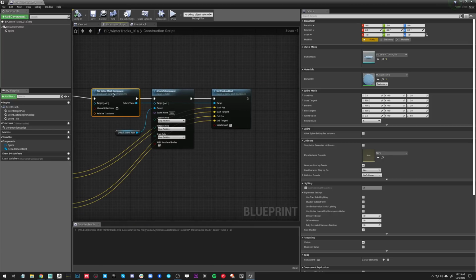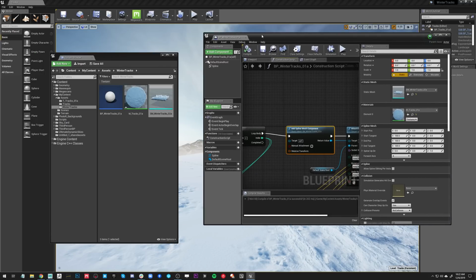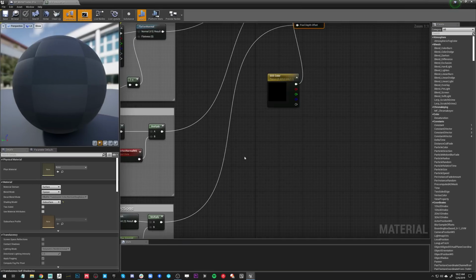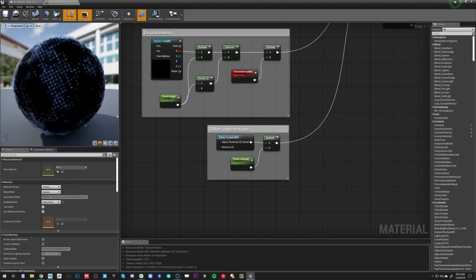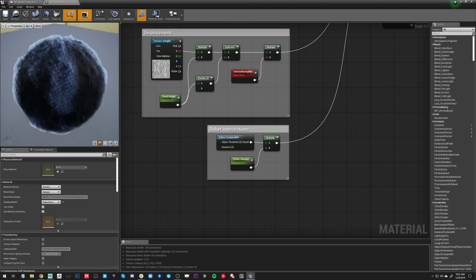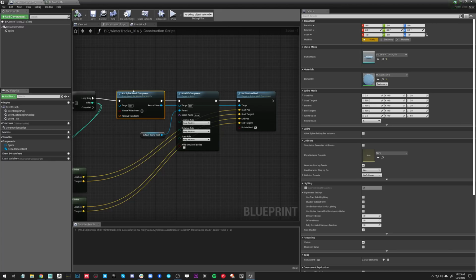All better now. Okay. So at this point, everything should be set up correctly. The only thing that I want to mention is shadows. With our material, we're using PDO or pixel depth offset, and I'm going to pull that over here. So this can make shadowing look really weird, and that's why it looks really awful right here. I don't really know why it looks so terrible, but for tracks and stuff like that, whenever you're using pixel depth offset, you're going to want to disable the shadows for that.